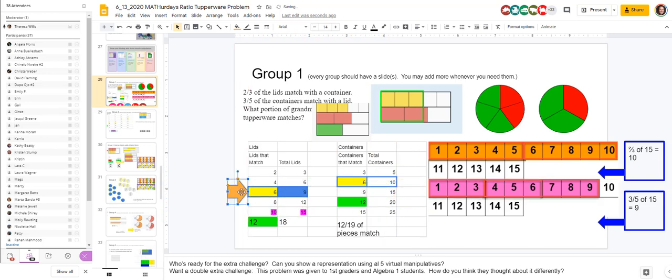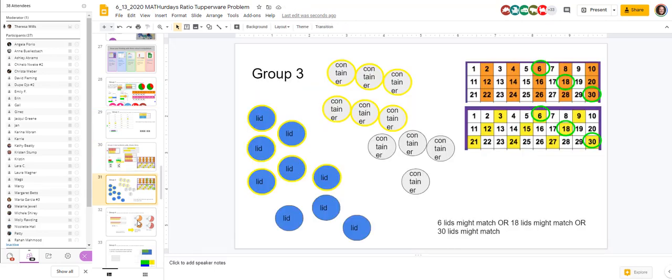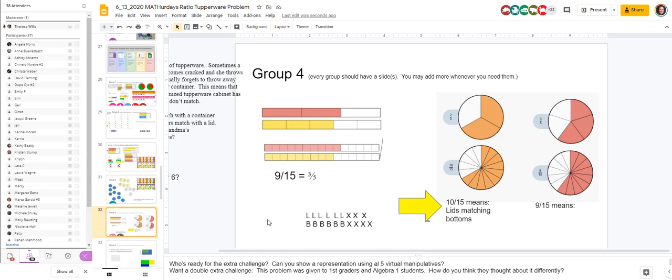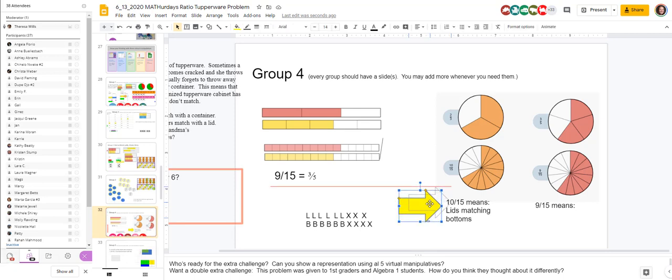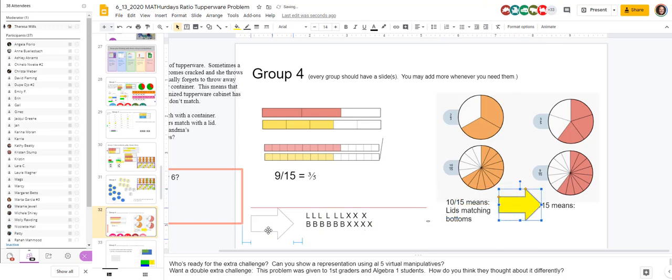All right. So Gail saw that there were 6 lids that matched 6 containers. She found the total lids, total containers. Let's connect that with group 4. They are down on slide 32. Group 4 also was playing around with the idea of this 15. And then they made a new model. So group 4, go ahead and take over my yellow arrow and walk us through what you were thinking with the 15 and how that led you to your model.